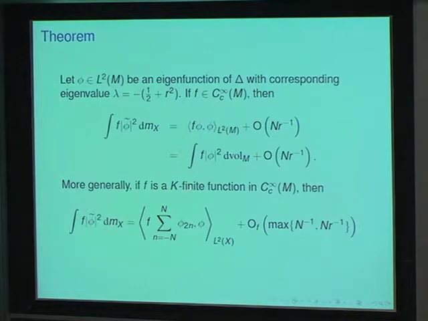for every k-finite function with smooth and compact support on the... that's a typo. On x. When you say k-finite, I need to have x because a function on M is also k-finite. It has pure weight 0. It's invariant. So that here should be an x.